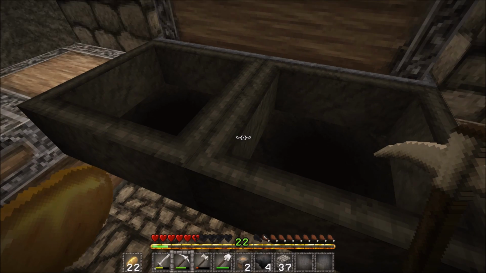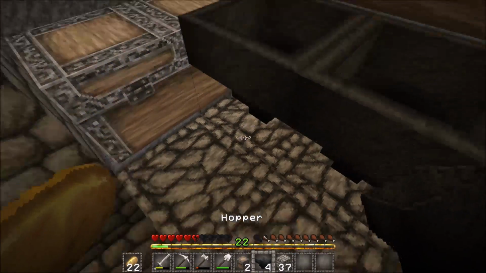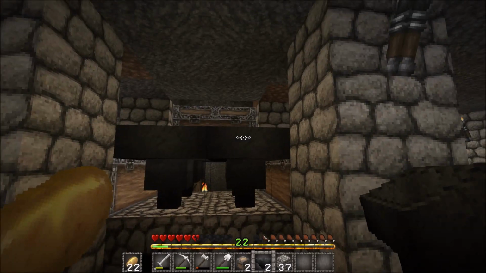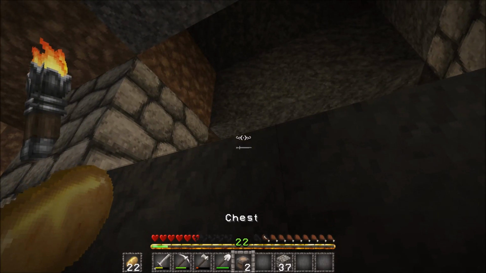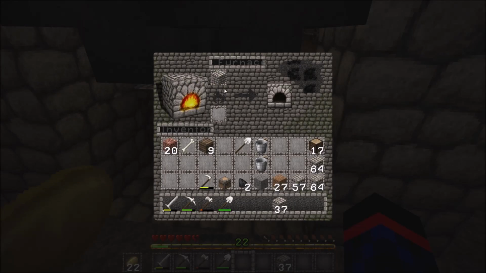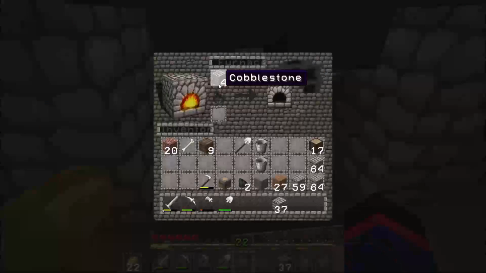So this works fine. These 2 here work fine. So what we may need to do, we do have enough hoppers to do it. We're going to put these 2 here, then we'll put these 2 hoppers here, take out that block and that block, and we'll put a chest there and a chest there. So now we can go around and collect all bits of cobblestone. So we've got 2 fully operational smelters.